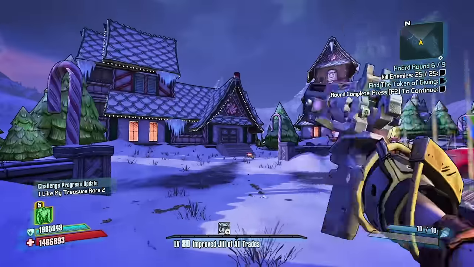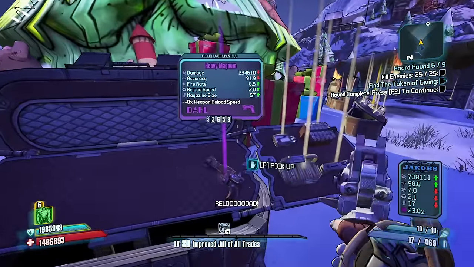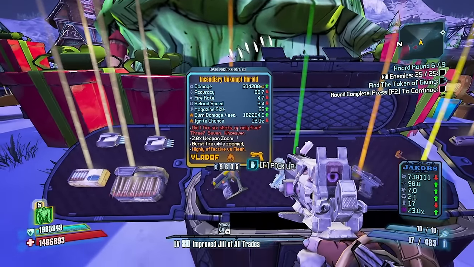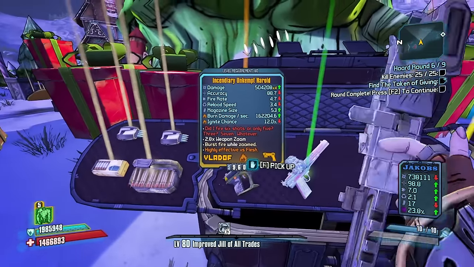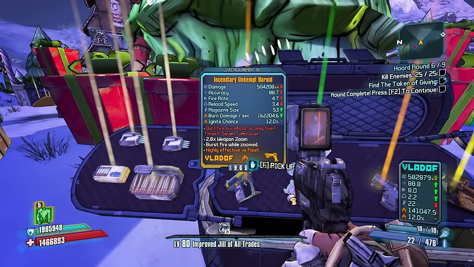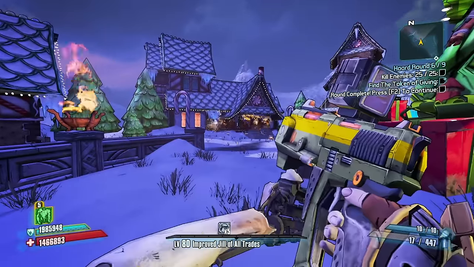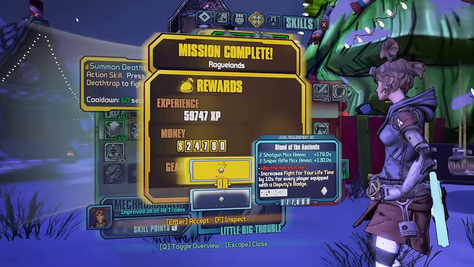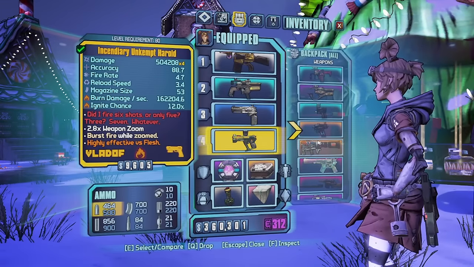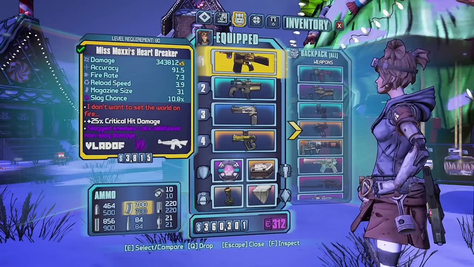It is a Jacobs. Its crit damage is insanely high. I mean, if we could hit something with this, I think that they would take, whoa, a lot of damage. That is awesome. It's awesome. We're getting some really, really cool weapons here. The Incendiary Uncapped Herald. Slag Lady Fist with 1,000 critical hit damage.